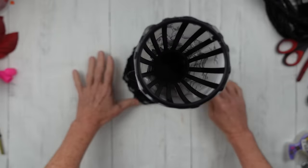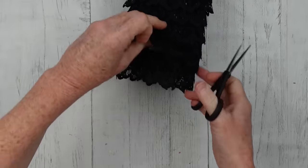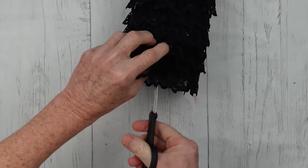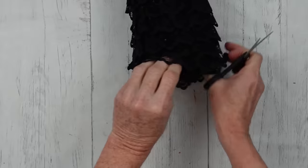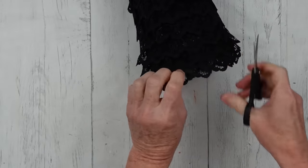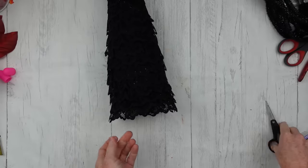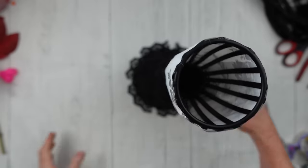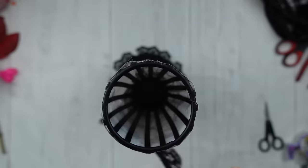And we need to make the lace lay flat. So we're just going to take a couple of snips here into the natural little areas where the lace goes upward. We're just going to put some little slits there, and that's going to help it lay flat when we put it down. So you'll see in just a moment. It's going to be a little blurry, but you get the gist. Okay, see? Now it'll stand up straight, and you can see the little lace on the bottom.